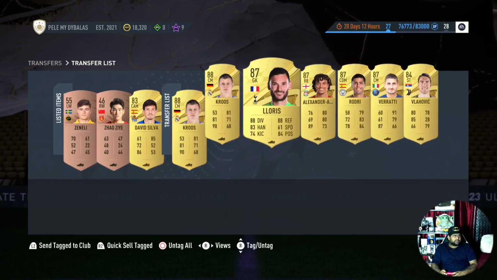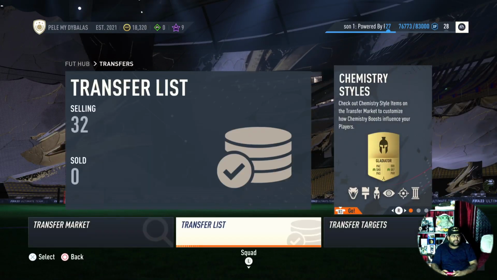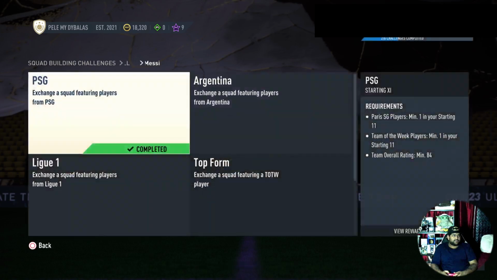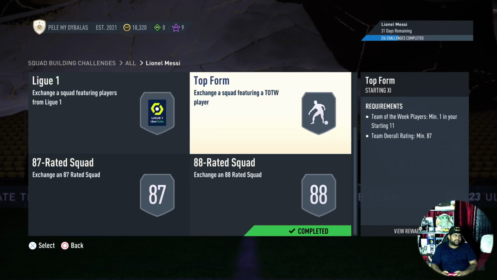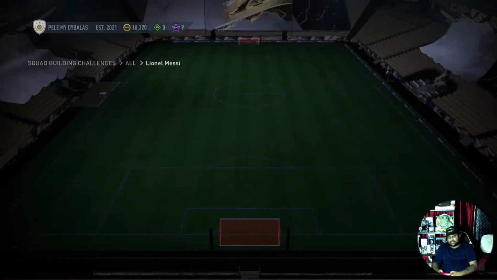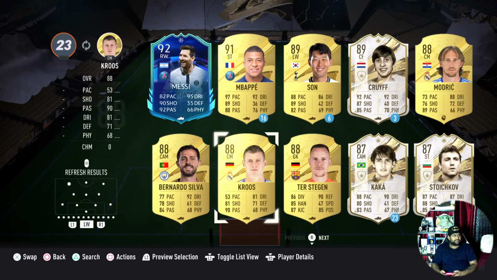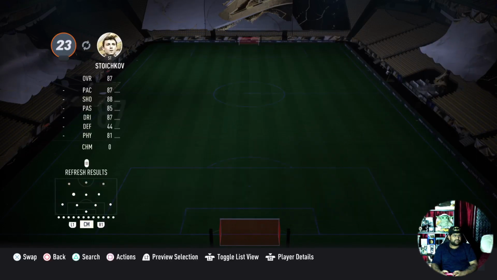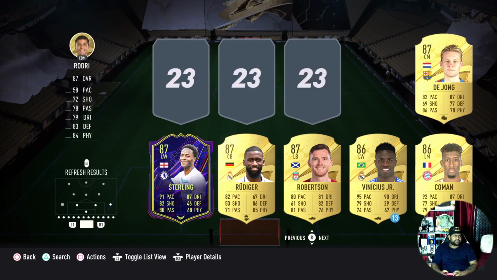Might need to sell Road to the Final Messi. Maybe. Maybe. Okay, we have 87, 87, 86, and 85. This needs a team of the week, and this needs 88 or higher. Minimum 1. As you know, I have a lot of them. One, two, three. Now we can just put the 87s in.